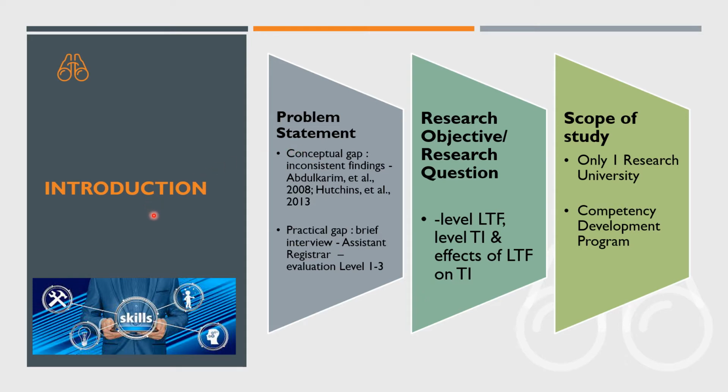For the introduction, we have the problem statement here, which is divided into two gaps: conceptual gaps and practical gaps. For conceptual gaps, there are limited researches on learning transfer factors with transfer attention in the existing literature. Previous findings have demonstrated evidence that some learning transfer factors correlate with the intent to transfer variable. However, findings indicating so are inconsistent.